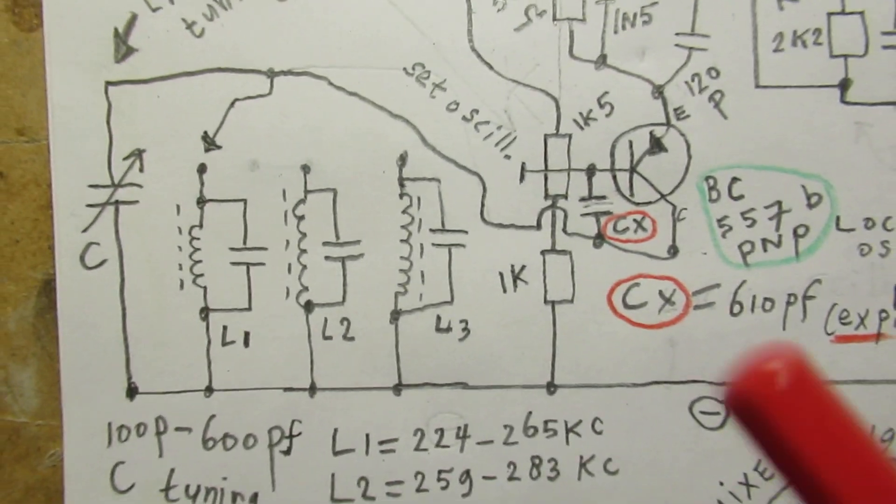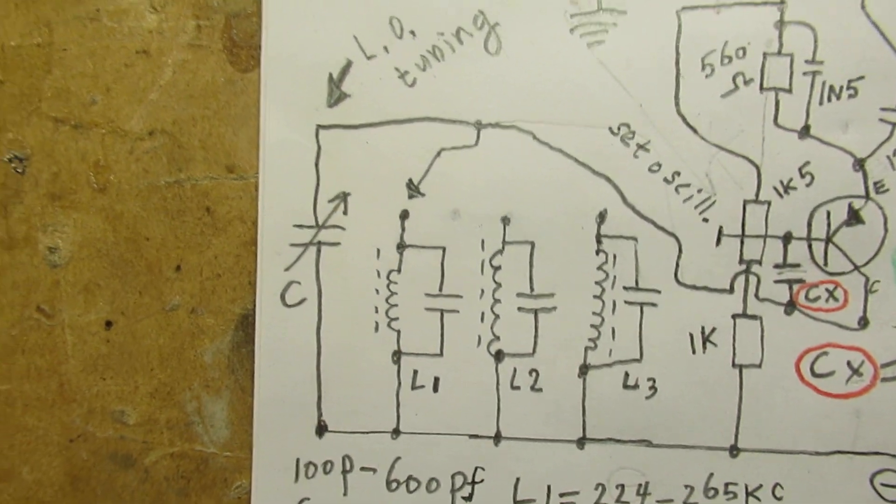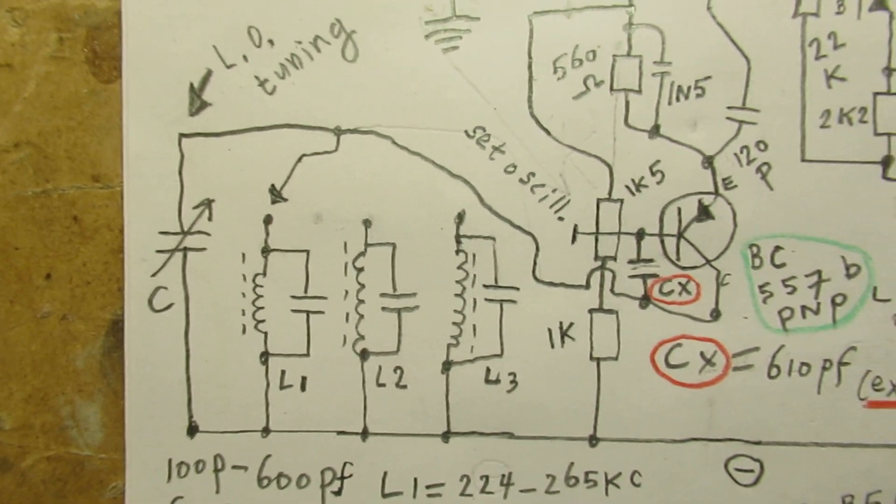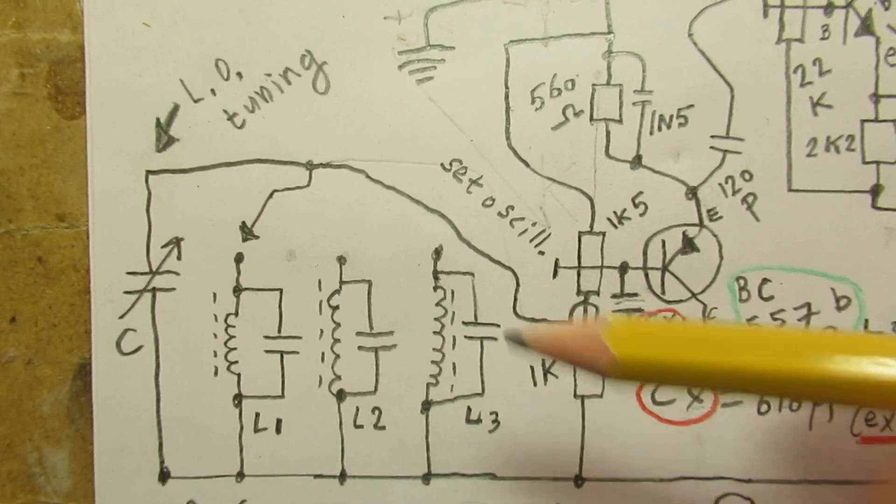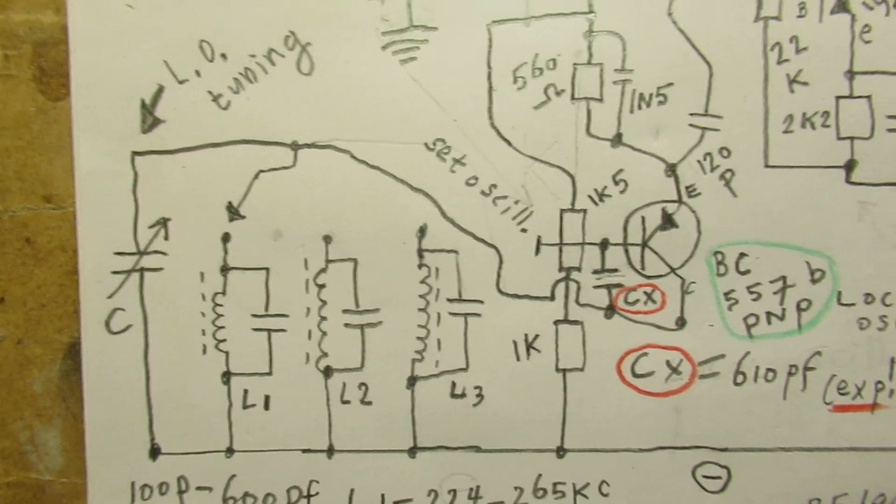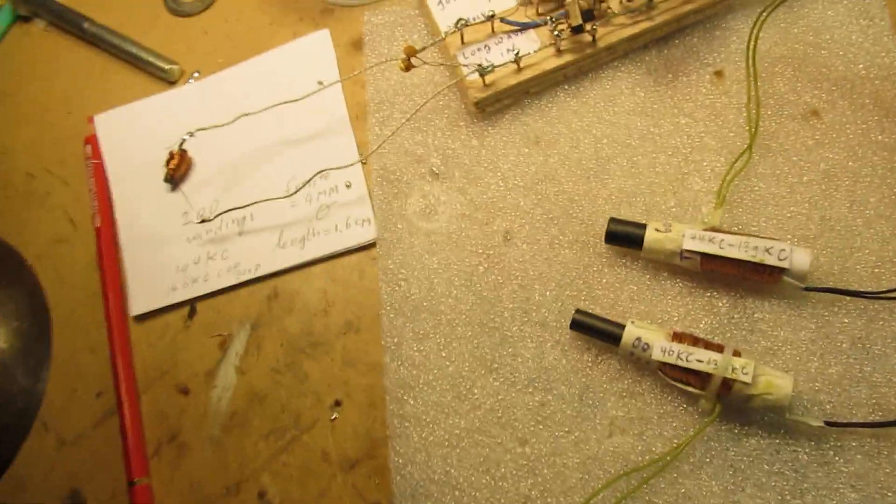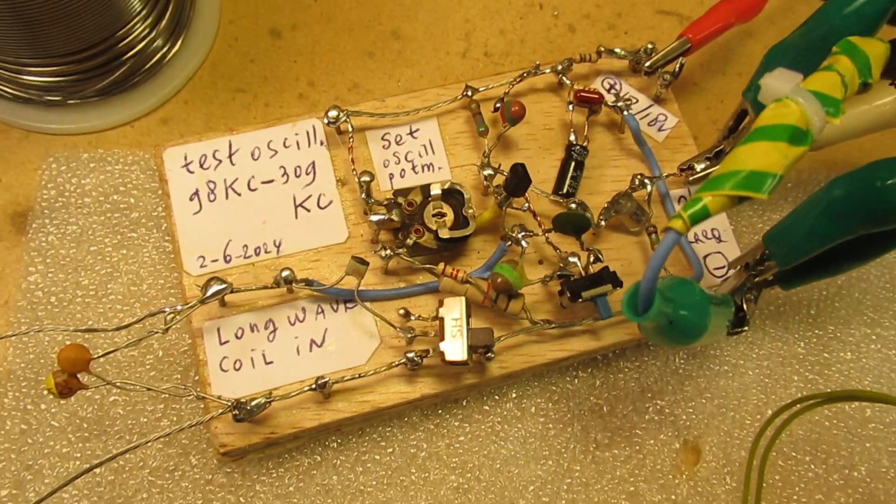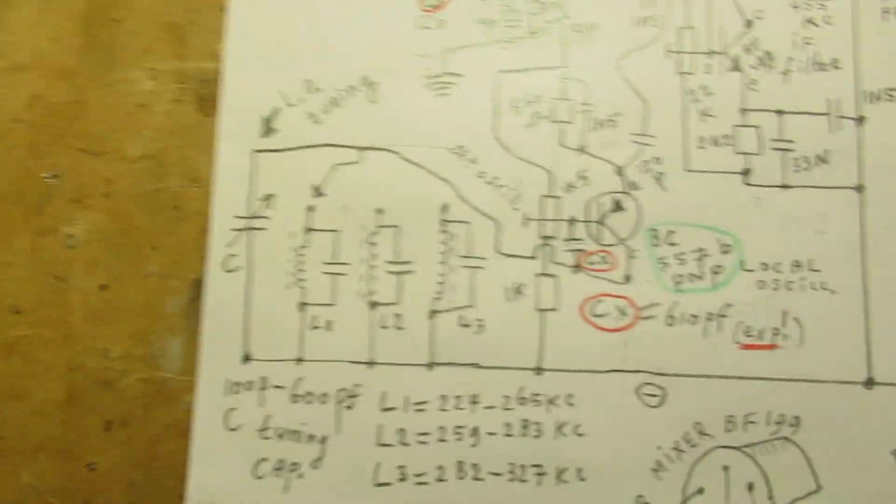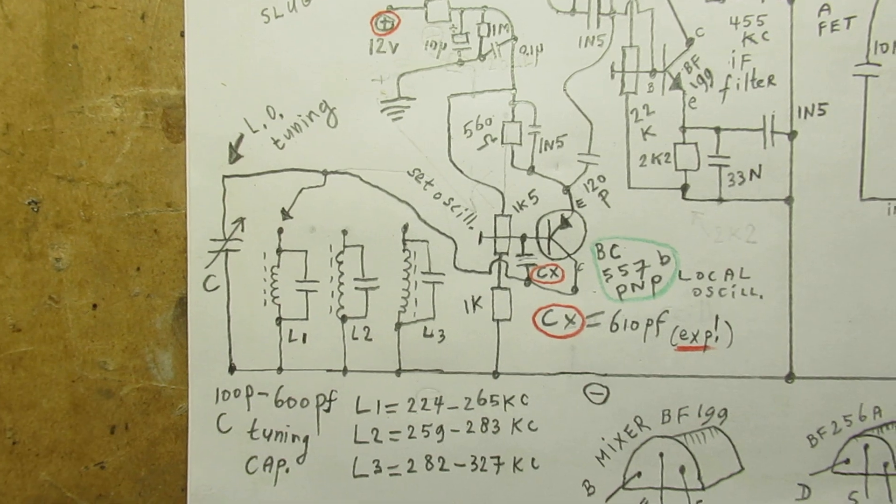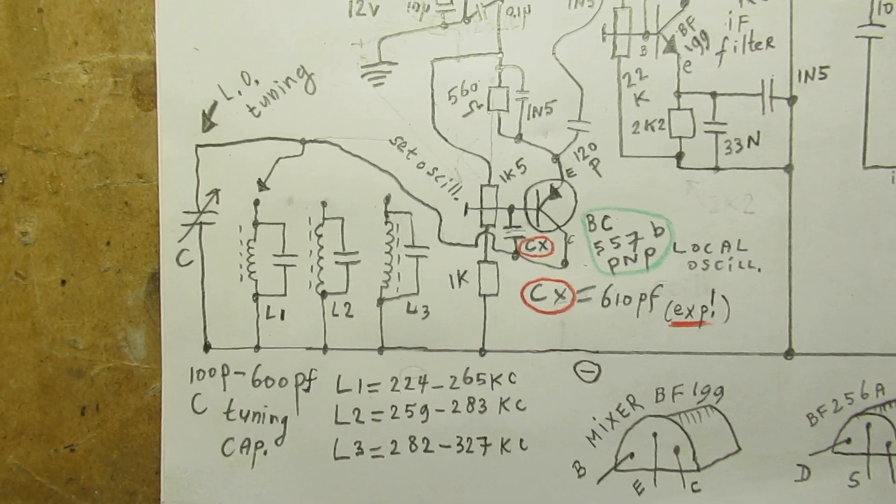This is perhaps interesting to show. This is the local oscillator and it has a capacitor on it of 100 picofarad to 600 picofarad. And here are the coils and you can wind these coils yourself. And in fact it is not very difficult. You can use the schematic of the test oscillator. That's here. In fact this test oscillator is the same as this local oscillator.